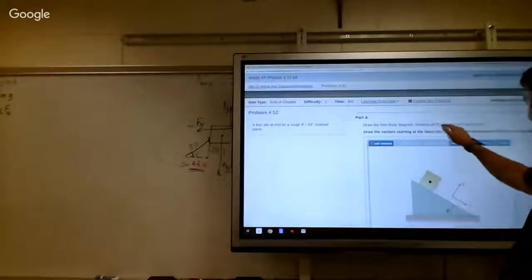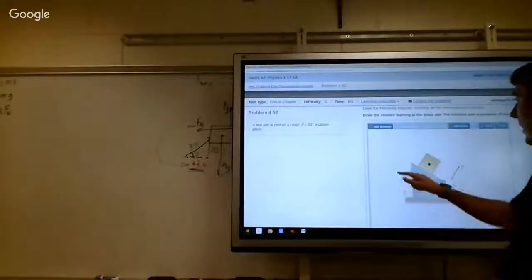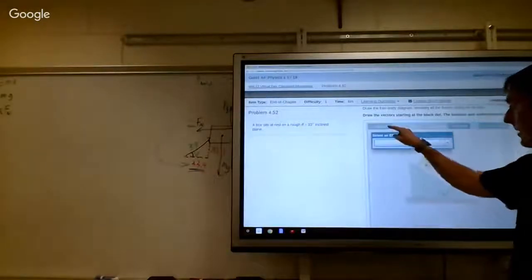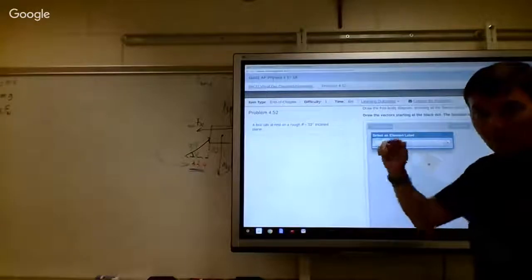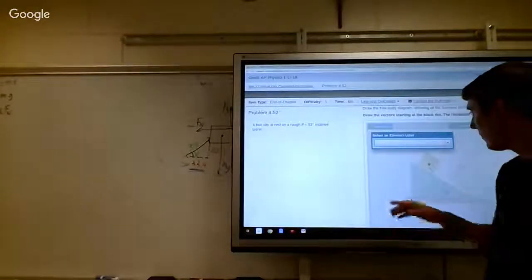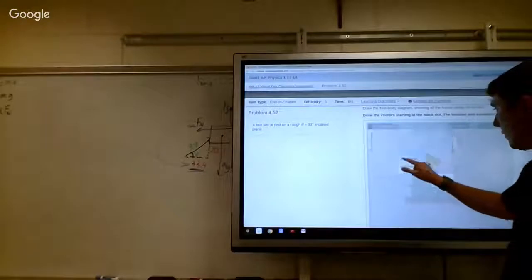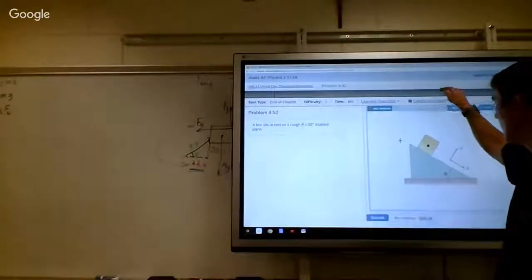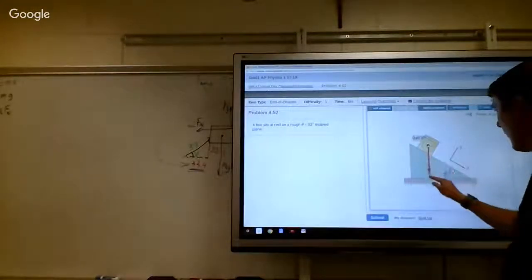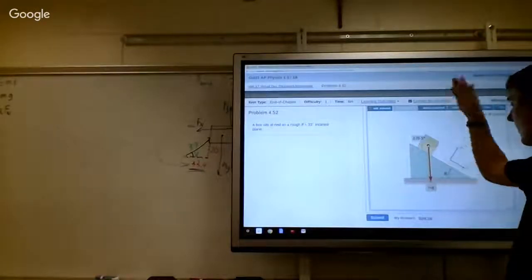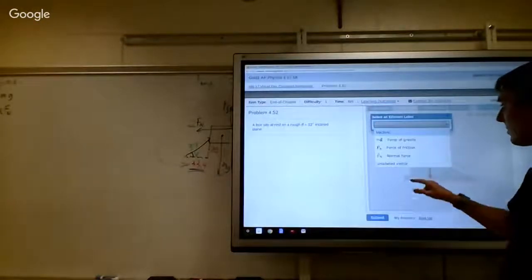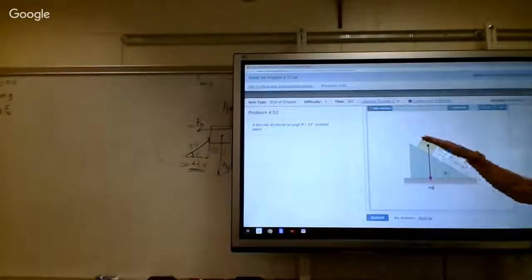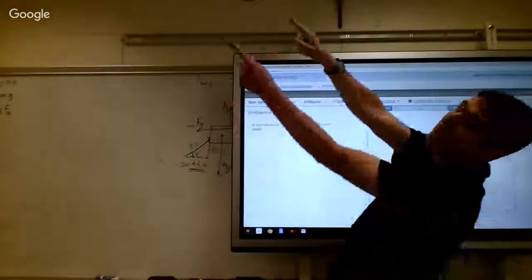All right, this one. Draw the free body diagram. You come in here and click on add an element. This one might be having some Flash player difficulties for some of you, but just hit refresh or allow the thing to play. It'll work. I'm going to choose the force of gravity, and I'm going to click right here and go like that. It's basically 270, straight down, gravity down. New element. We don't need gravity again, so choose the next one. Friction. Gravity wants it to go down, so friction's going to go that way.